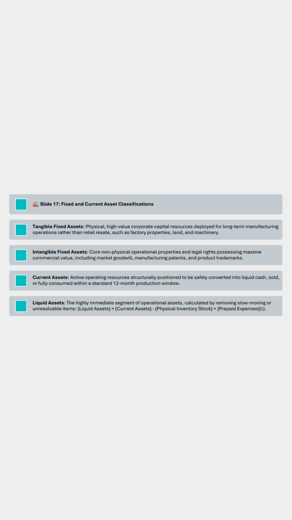For near-term operations, we manage current assets. These are assets safely convertible to cash or fully consumed within 1 year, including debtors, stock, and bank cash balances. If you need to assess immediate survival strength, you look at liquid assets. This is calculated by taking total current assets and removing slower-moving items like raw physical inventory and prepaid expenses.